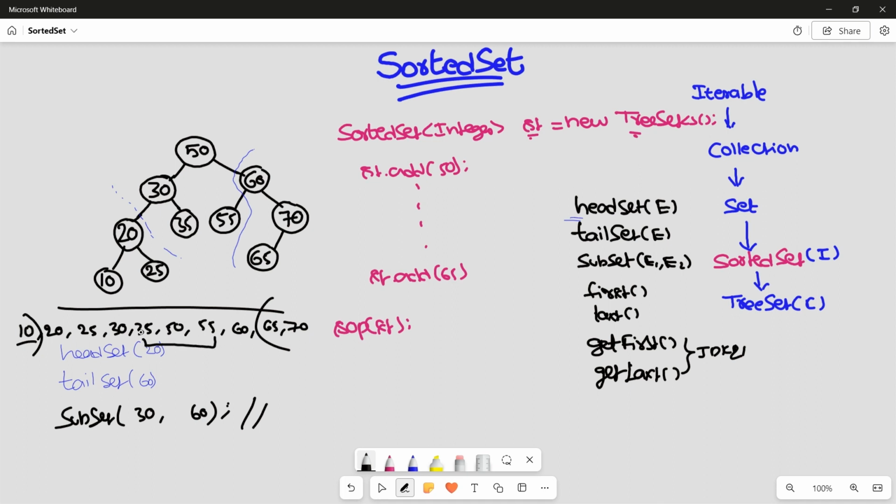These elements I got: 35, 50, 55. So this is the result for subSet. First will return 10, last will return 70. The getFirst and getLast are default methods introduced recently, almost like first and last. Now let me write an example about TreeSet in the IDE.